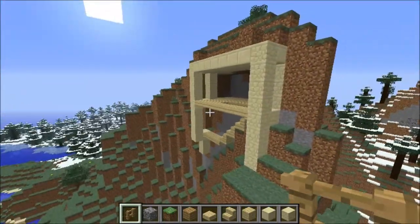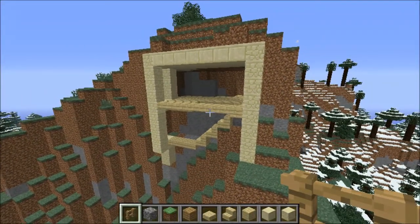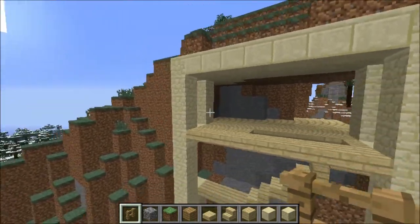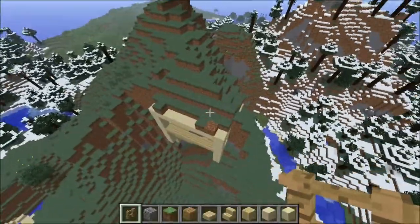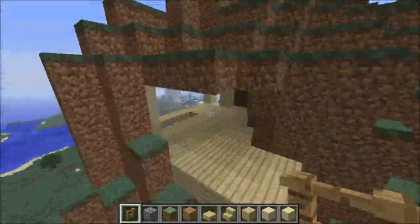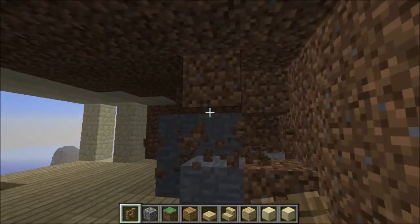So as I said, I've done very little here. I think I've spent about 20 minutes to half an hour, which I suppose is a bit of time, thinking of what to do here and how to build this house. But yeah, I've picked a mountain to begin with. The first thing I did was, well, I wanted to put it within the mountain, and then I figured out where that 9x9 would fit inside it, so I cleared out this space, and I haven't actually finished clearing it out yet, so I might do that a little bit.